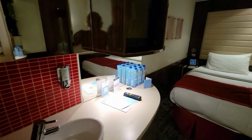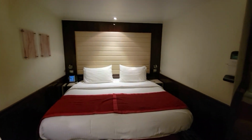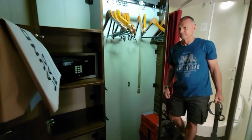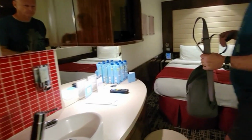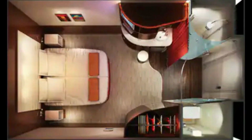Okay, we made it into our room at a very reasonable time. It's only 1:22, and they said the cabins would be ready at 2:30, but of course they are available sooner. And that's our nice closet. We got that weird setup where you have the toilet on one side and the shower on the other side, and really no bathroom. The sink's right here, but it's kind of cute, and we're ready for the day. And this is looking down on our cabin.